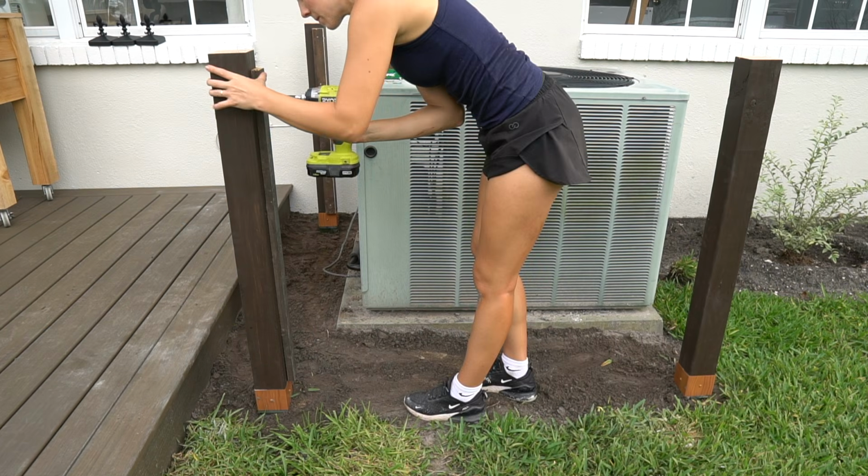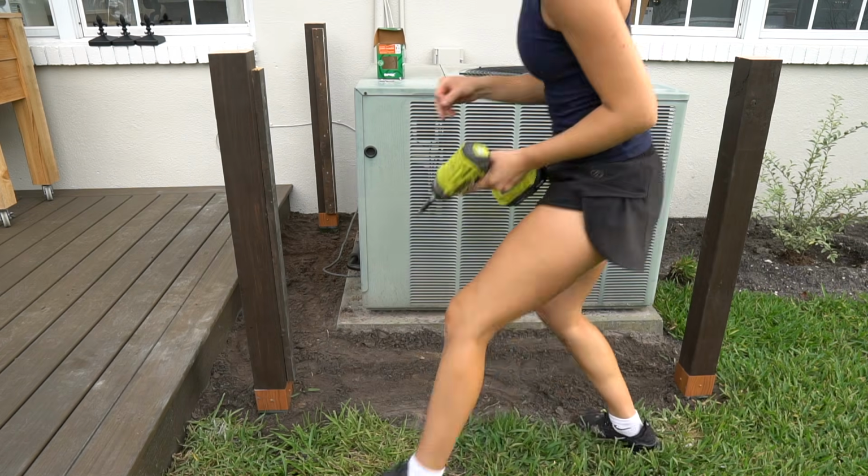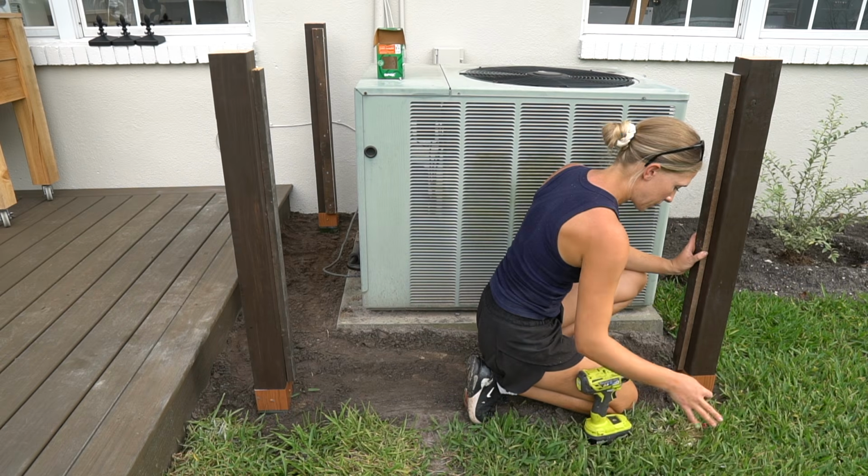Now I can attach the wood slats right to this cleat and they will be inset from the posts. You could attach the slats right to the 4x4 post, but I think this gives it a more professional look.